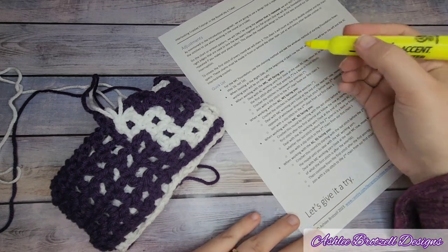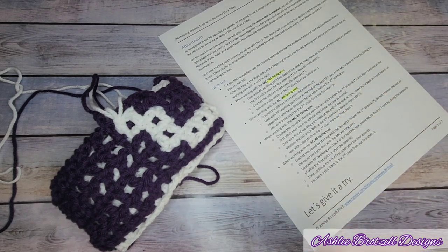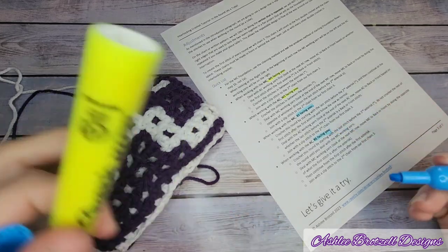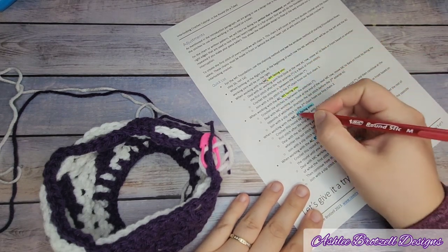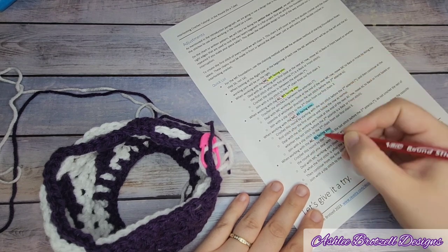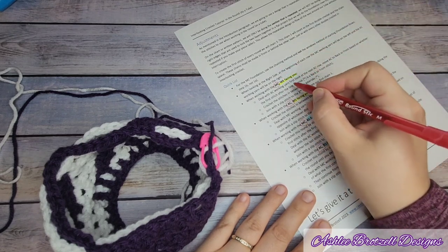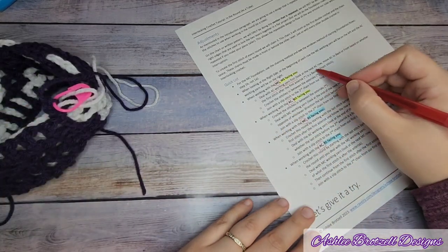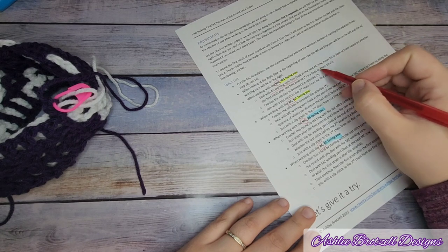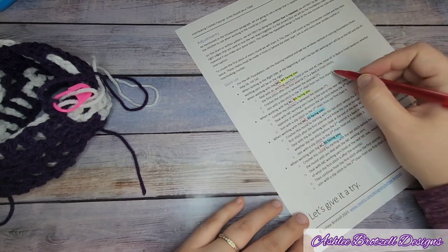So the first thing you're going to want to pay attention to is, are you working on a wrong side row or are you looking at a right side facing you row? Because that will matter, whether you're working from which side. You'll also want to pay attention to whether you're using the main color or are you using the accent color. If you are looking at the wrong side and you're using a main color, you have to do this first. Look at the accent color working yarn. You have to look at the next accent color row and you just move it based on what it is. There's no opposites. It's just the first stitch after the asterisk. Is it front or back? That's where you put it. Then you crochet, join it.